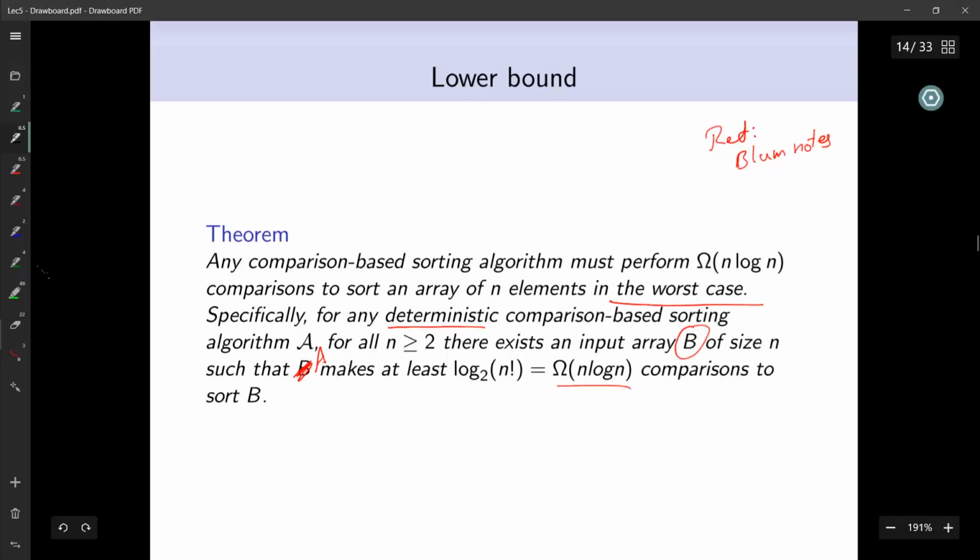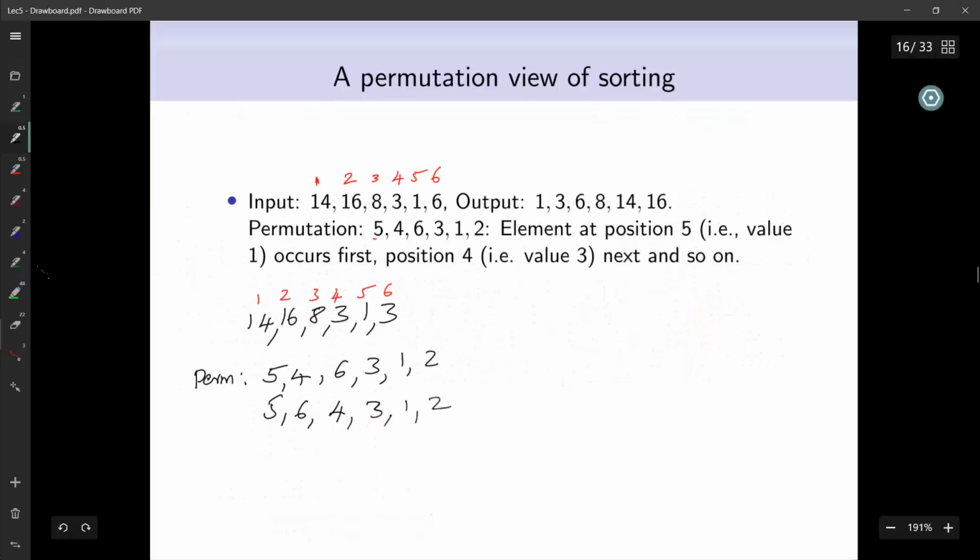So the statement here says for any algorithm there is an array, arrays of our choice. We can always insist that arrays have distinct elements, because a sorting algorithm will have to deal with that case too, right? A sorting algorithm cannot assume that elements always repeat. It should also work for cases where elements or values repeat. So this assumption really does not do any harm, it only simplifies the process.